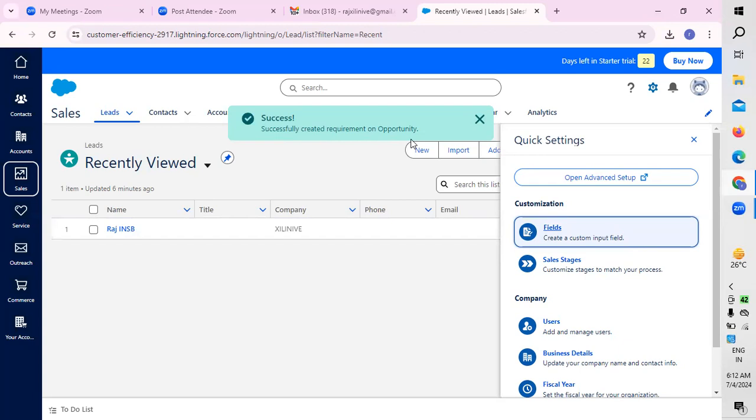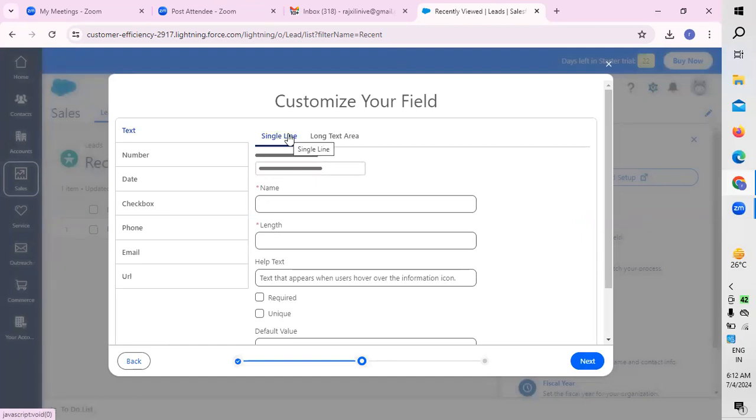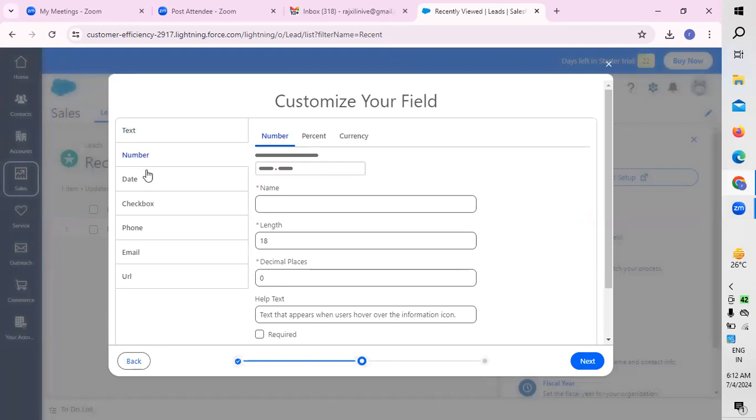Successfully we have completed the requirement as an opportunity. So this is where generally we need to create the fields. We have to click on each and every field and do the customization of the fields. So we have done the single line, we have done the long text. Next, when it comes to the number, numbers are somewhere differentiated. For example, when we have taken sales data, where sales numbers will be mentioned. At the same time, sales in context to the conversion, whatever the transaction of money happens. That's where generally we have to select the currency if it relates to that. Or else you want to know about the percentage of success rate, or conversion rate. I meant to say the sales conversion rate.